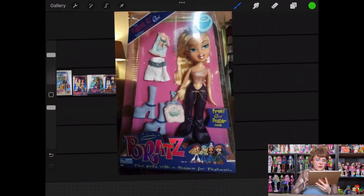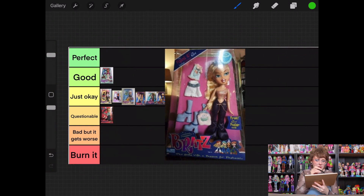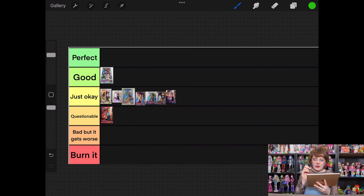Then we have Flaunt It Chloe. I do like her outfit — that's cute, it's kind of basic but cute. A lot of Bratz clothing was relatively basic compared to brands like Monster High, which has very thematic clothing, or Rainbow High and LOL OMG with lots of detailed clothing. Comparatively, Bratz dolls of days past seem a little more simplistic, but that's not a bad thing — in this case the Chloe doll is done well. I don't like her second outfit though, so she's going into Just Okay.